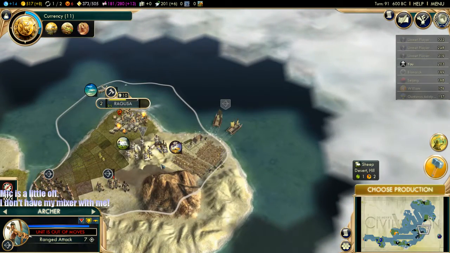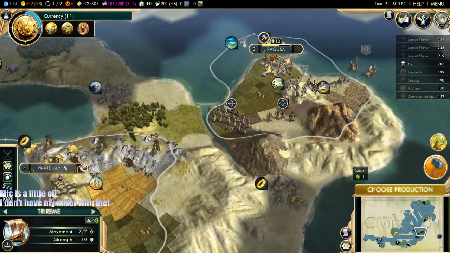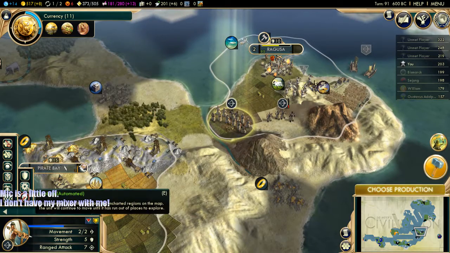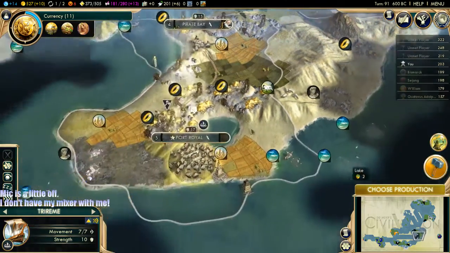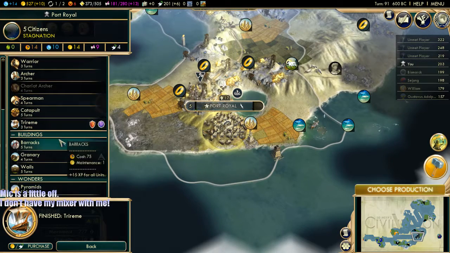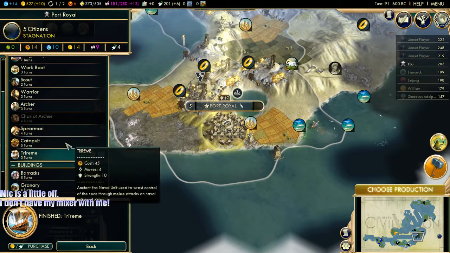Oh, I explored it. Are you kidding me? All right. Delete it, that's what I meant to do. This guy can heal on the spot. What do I want to do? Pyramids! Colossus.